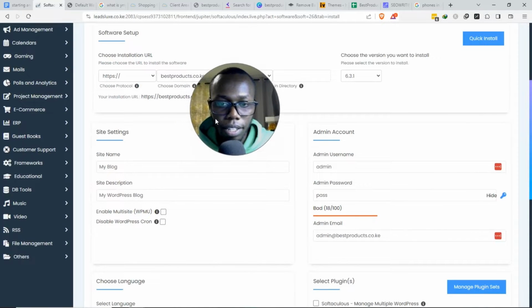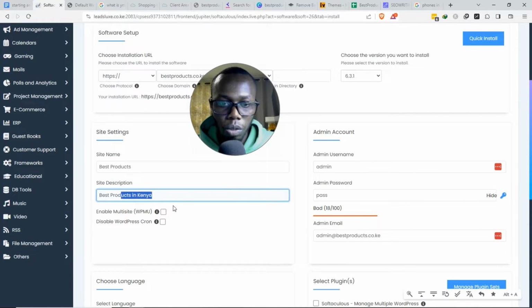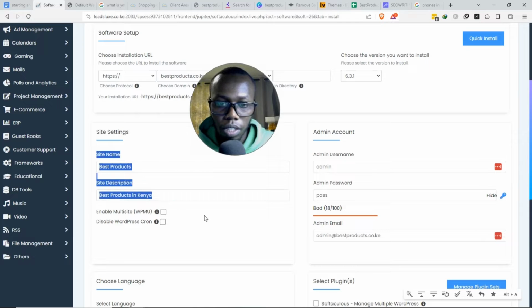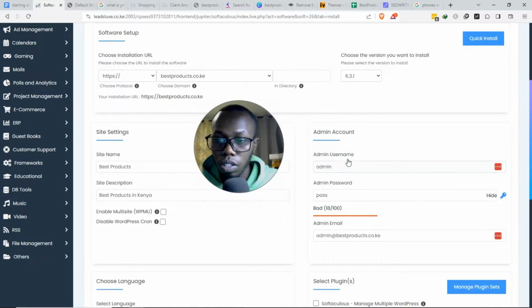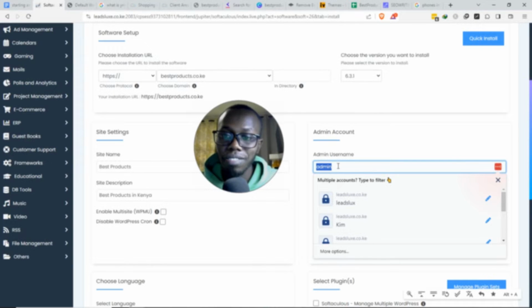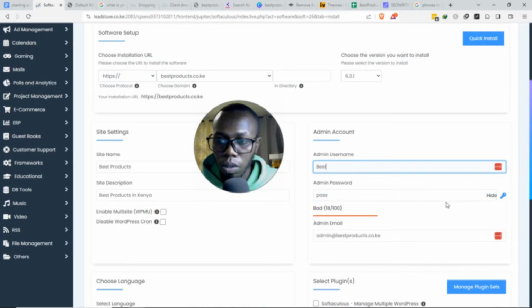Under the settings, give your blog a name. Without these settings, you won't continue. Now the next thing is to choose the username for your admin. Don't leave it as admin because of security issues. It will be easy for people to hack your account. So what do I give this one? Then choose the password.